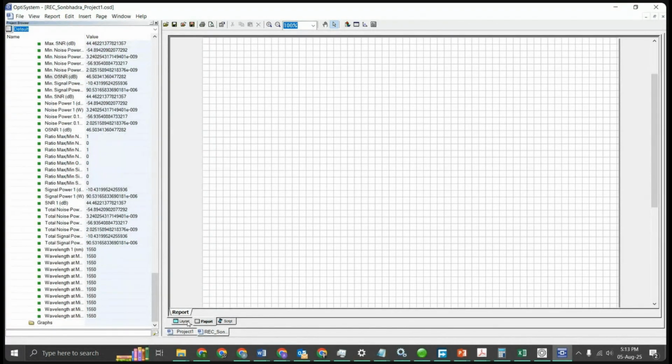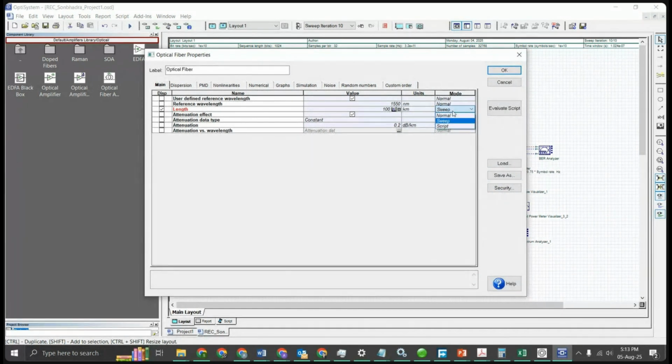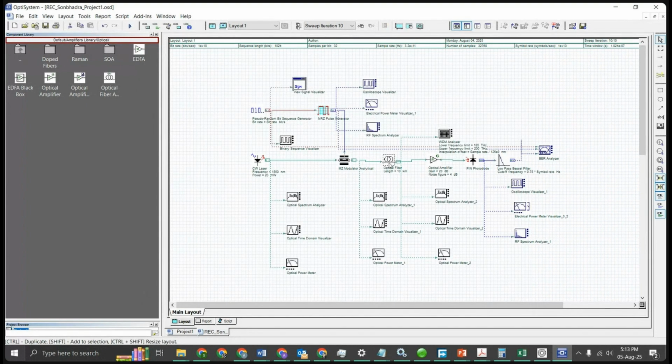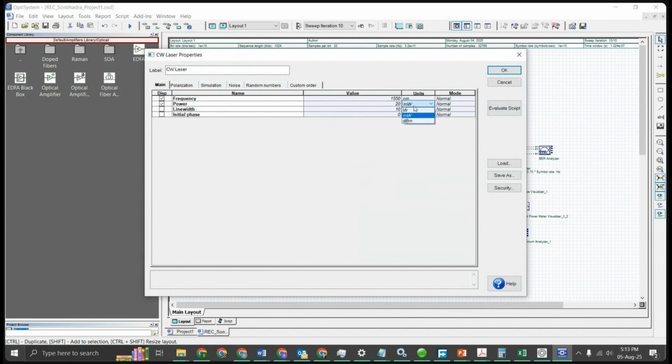Okay, so these are some of the important factors. Similarly, if I remove this sweeping and put this for 10 kilometers of length only, and instead of changing the length, what if I change the power?